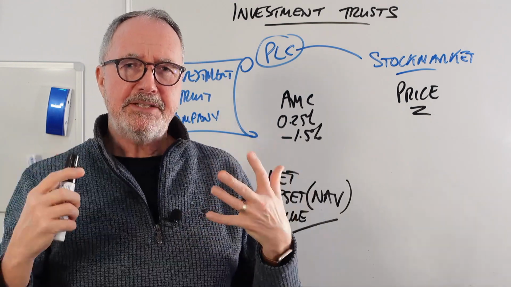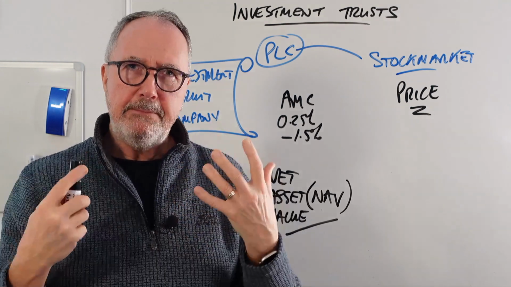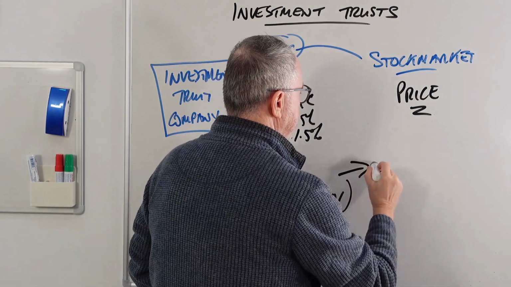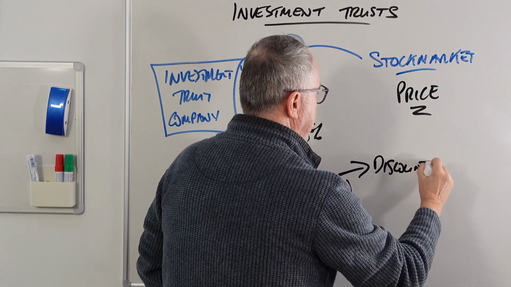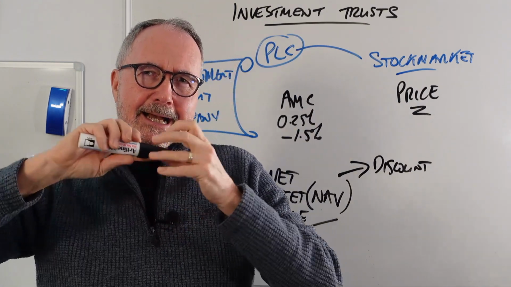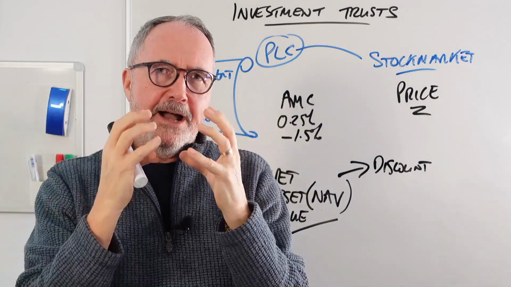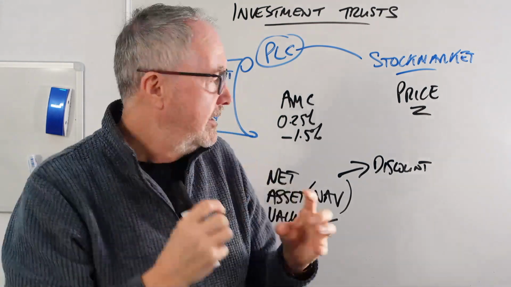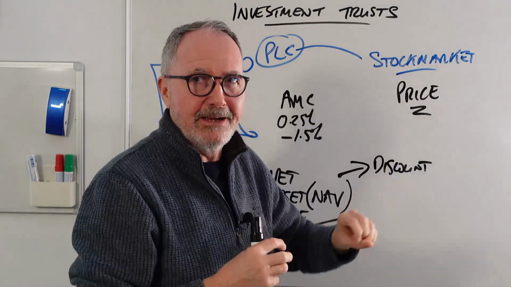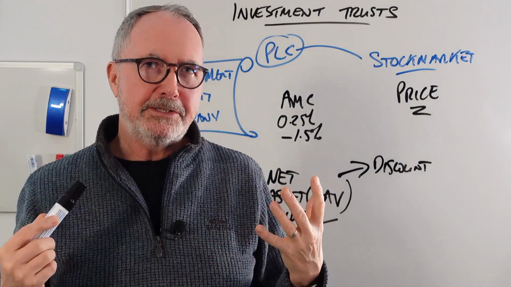Because the NAV itself gives you an indication of whether the trusts are trading at a premium or at a discount. Now, if they're trading at a discount, let's put this across here for you. If they're trading at a discount, what this means is that the share itself is doing okay. There's a potential for higher returns because the NAV itself is higher than the actual value of the share. In other words, you are getting yourself a pretty good deal and you have a potential for higher returns.